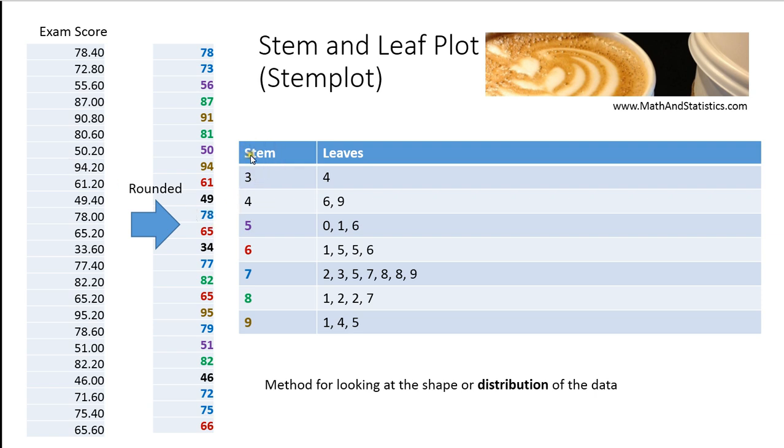What are the stems? The stems, in this case, are represented by whatever the very first number can possibly be in my data set. I know my data ranges from essentially 0 to 100, although I don't have quite that many values. The answer to the question is, the stem represents a category or a class or a method for grouping this data. The whole idea behind building a stem and leaf plot is to group your data so that you can take a better look at not only what the data is that you have, but the shape of how it's distributed.